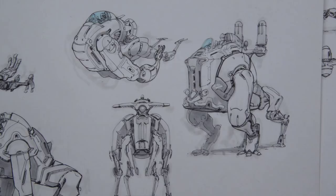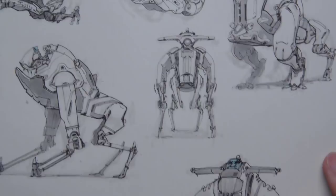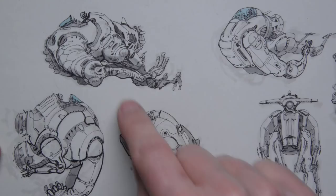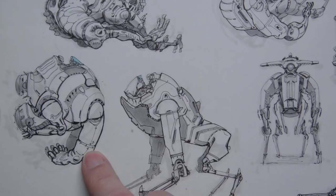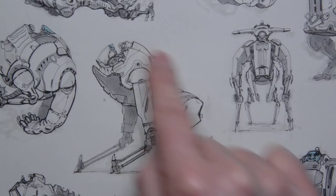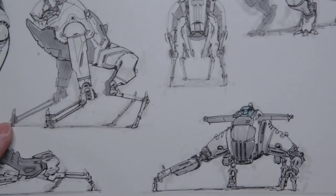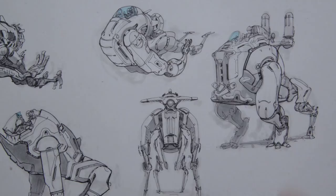Here is the first page I did and you'll see there's quite a variety, but they're all basic pivots, all based on some form of animal. I find it most interesting to think about animals. This one I was thinking about a gorilla — you see these large forearms and tiny little rear legs. This one's a bit more dog-like. This one's maybe cat-like, the way it's sort of squatting down ready to jump. Maybe this is a bit more of a bull, with these big horns. Let's look at some pivots.